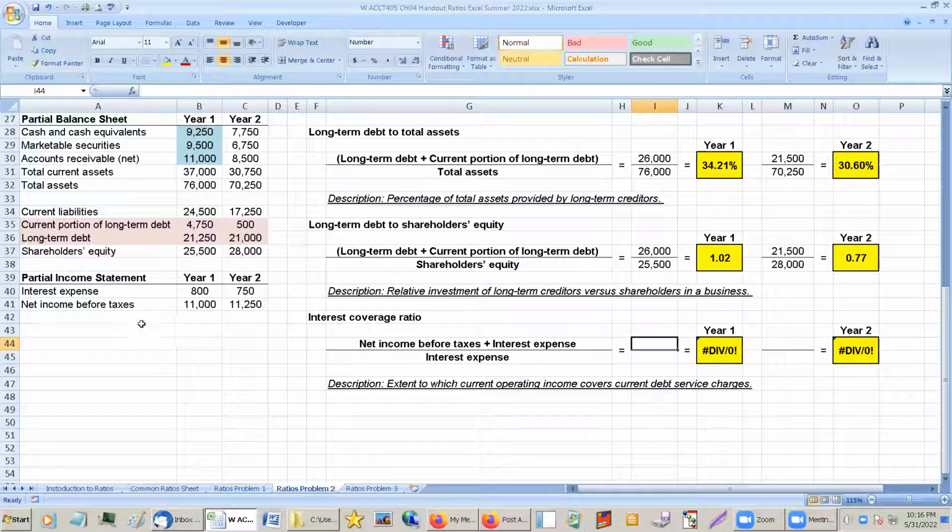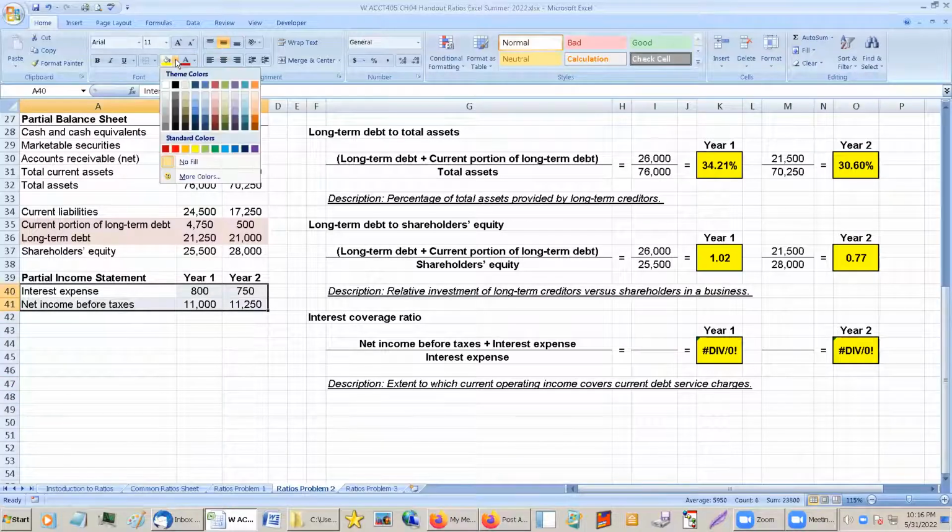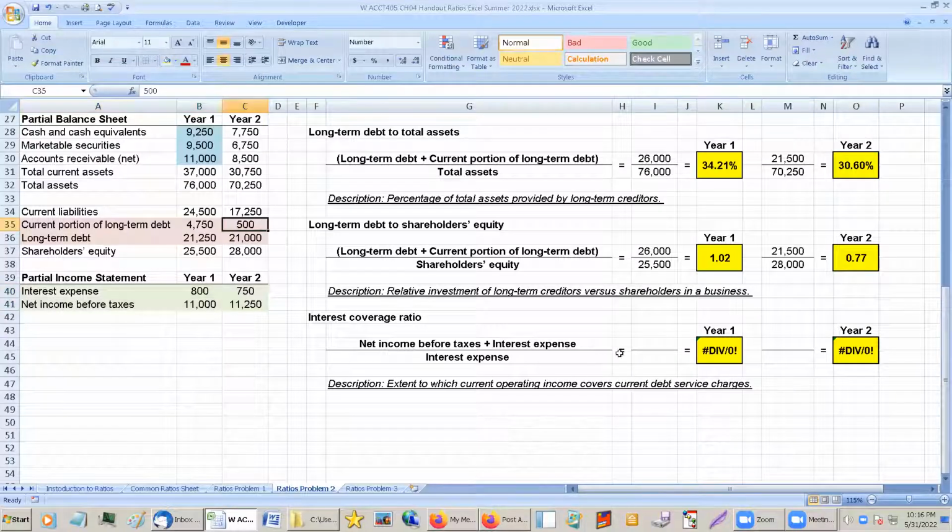Okay, net income before taxes plus the interest expense. Okay, so this will be equal. Oops. Divided by the interest expense.